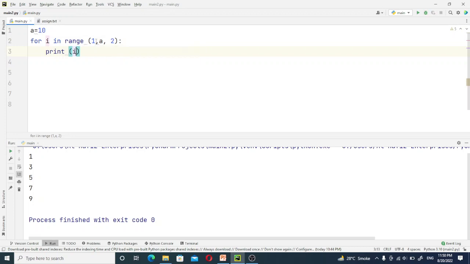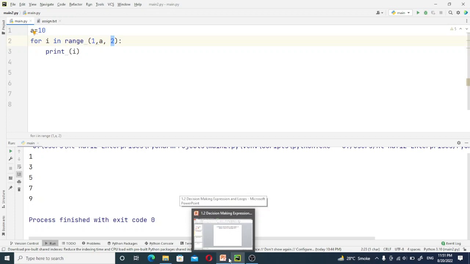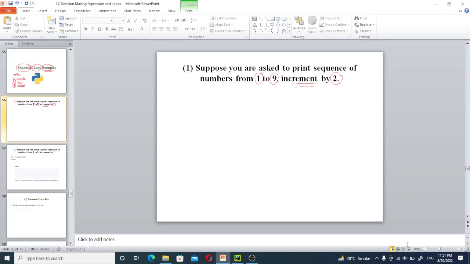In the case of range, there are three values. First is the starting value, which is 1. If we do not change it, it will start from 0. Second is the final value, up to what value it should be displayed. It is 10, but in Python indexing starts from 0 and it always ends at the final value minus 1. Next is the increment, which shows by how much it should be increased. If I set it to 1, then it will display each entry and will not skip any intermediate entry. So this is how the program works.